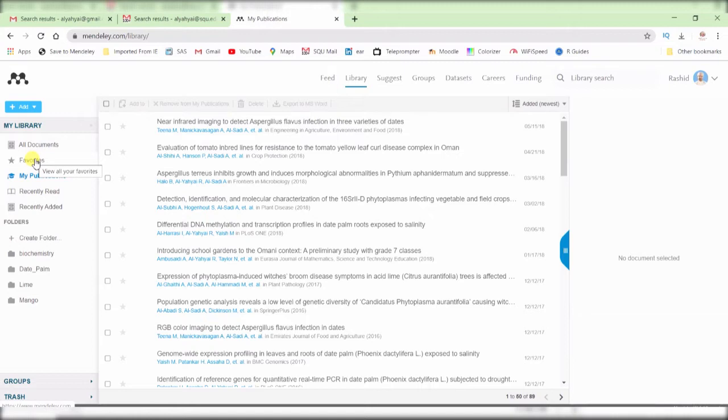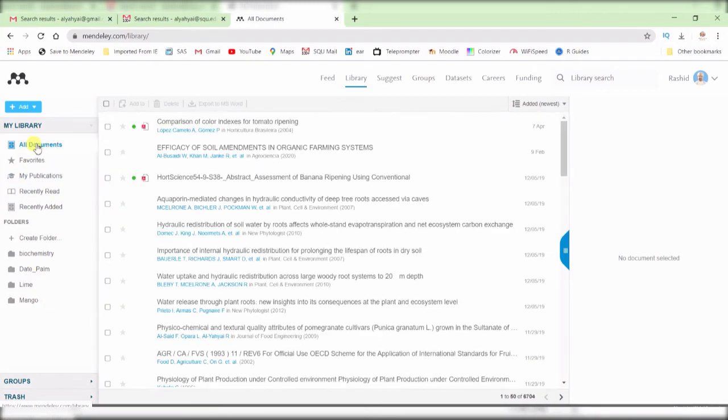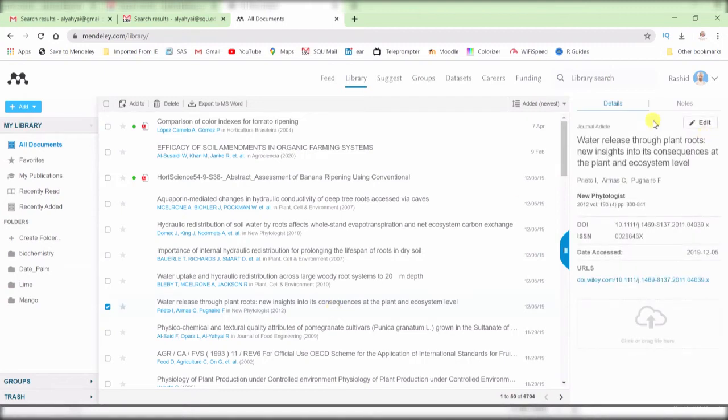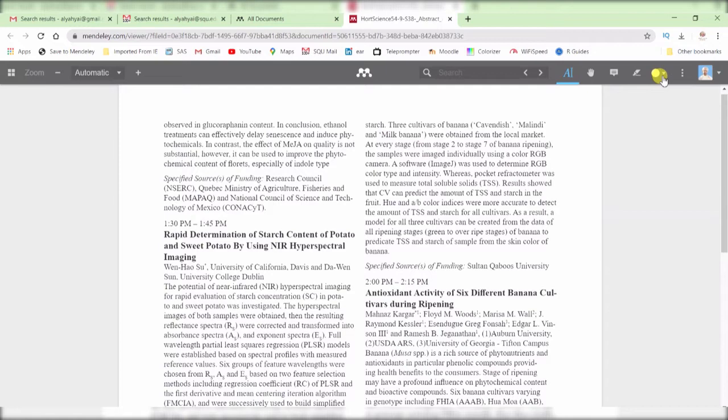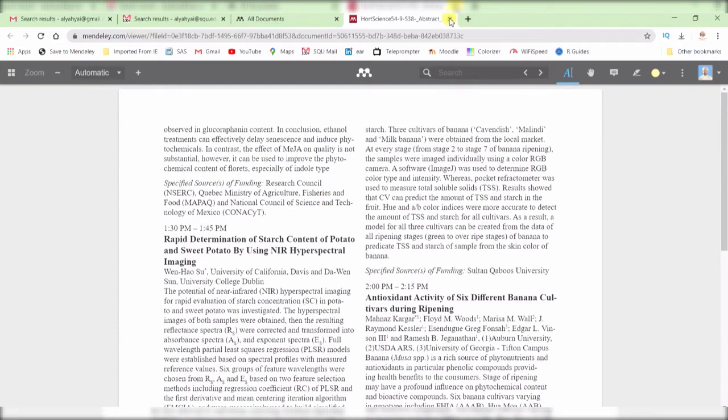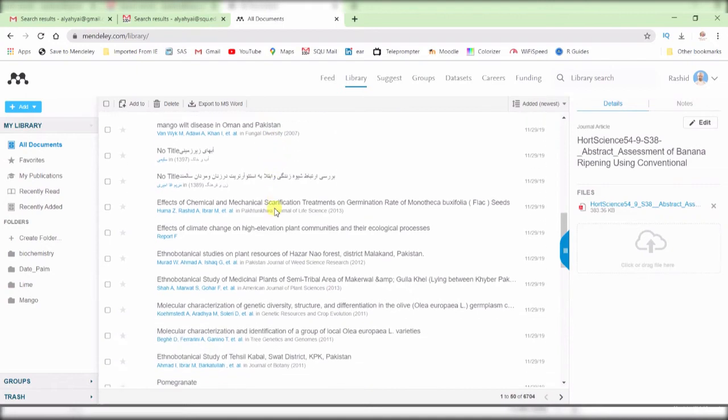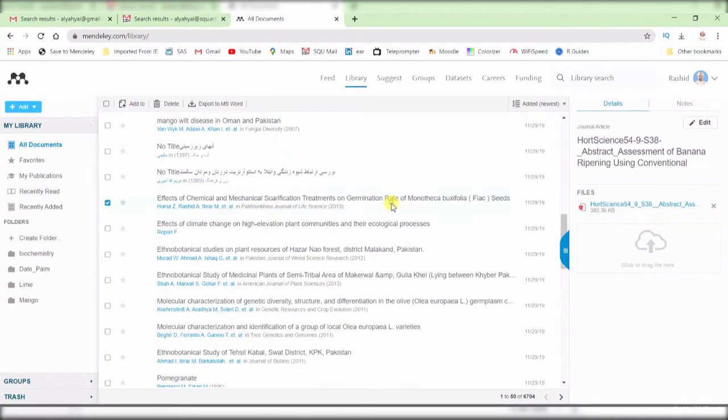You have favorites, and the neat thing about it, you can actually create folders just like you do with your computer. But more than that, what you can do is create tags. And so, for example, you open any paper, this is where you find it. Any kind of reference is here, and as you can see here, you have the PDF files that can be viewed. It can be annotated. You can highlight points or whatever you want to do with the documents that you have in your library. The tags are extremely useful and they are very helpful.